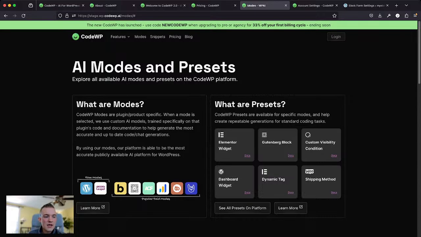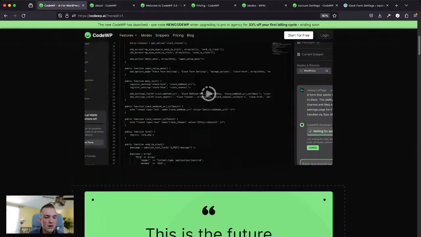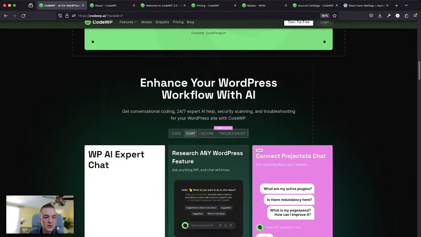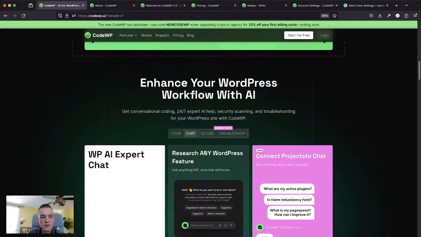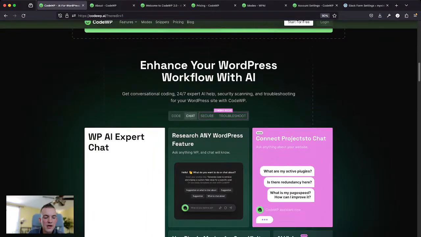Modes, that's AI. The longer term roadmap here is security and troubleshooting. We're going to build a suite of AI tools for WordPress creators. I've been saying that since the start. You can see we're already orienting ourselves towards that suite of tools. It's all going to be in this one platform, and this one platform is going to use our underlying AI to do code and chat, which is what this entire webinar was about, as well as security and troubleshooting. So security and troubleshooting are going to be very, very big features, and these are what we're working towards in the beginning of 2024.